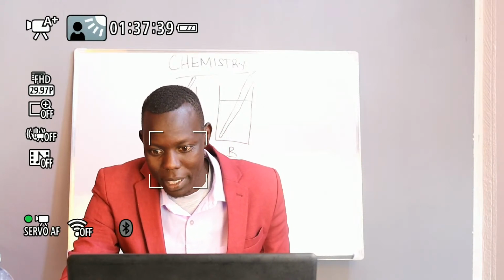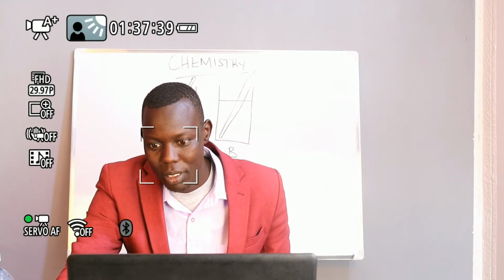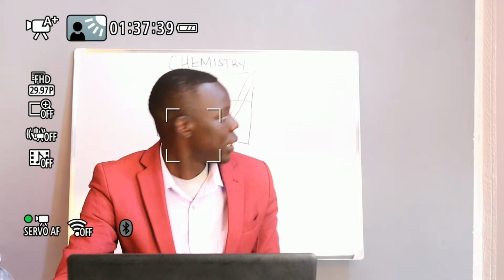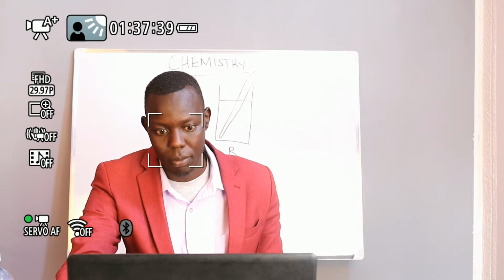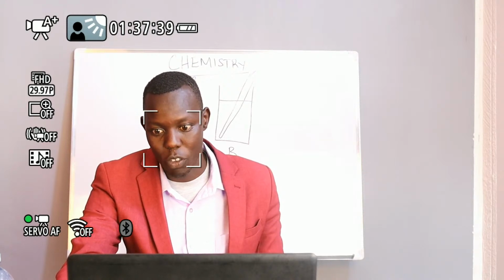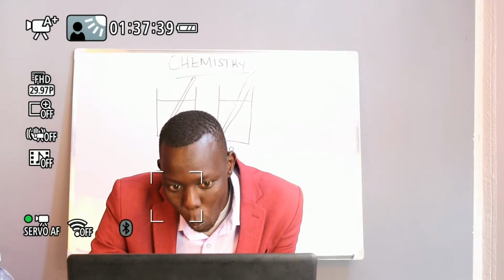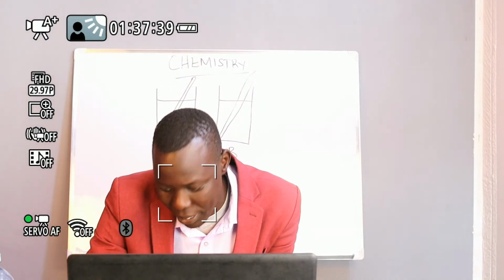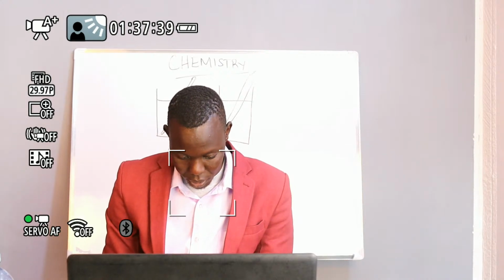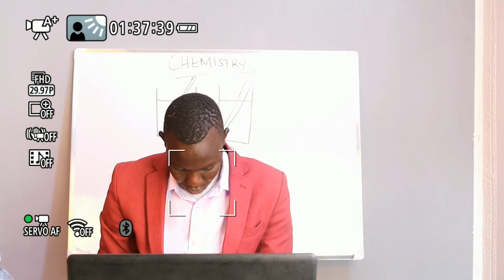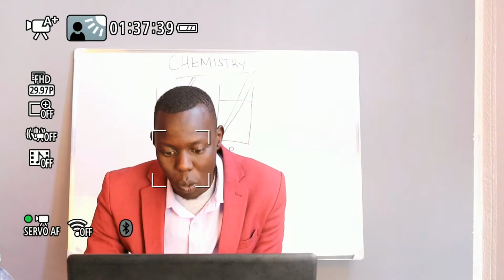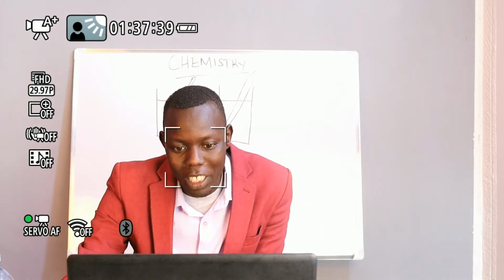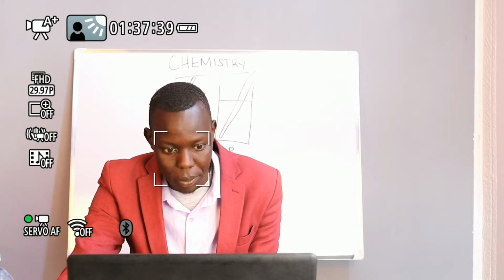Let me hear what Michelle has said. Good. Uniform heat distribution. Right, get that? Uniform heat distribution. Now my question is, what if we only have a flat bottom flask? What will we do? Yeah, someone here wants to know. In case we only have a flat bottom flask, what are we supposed to introduce?